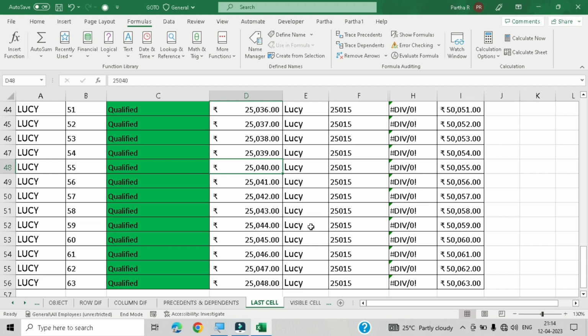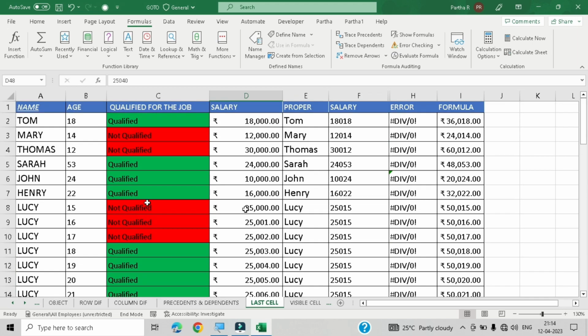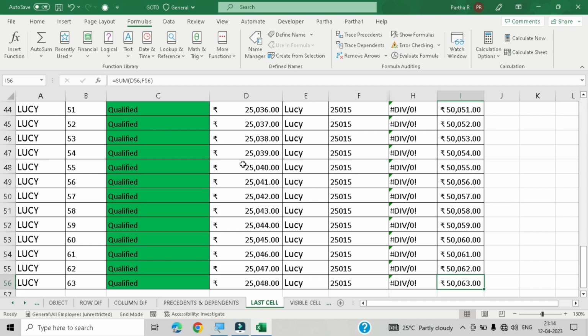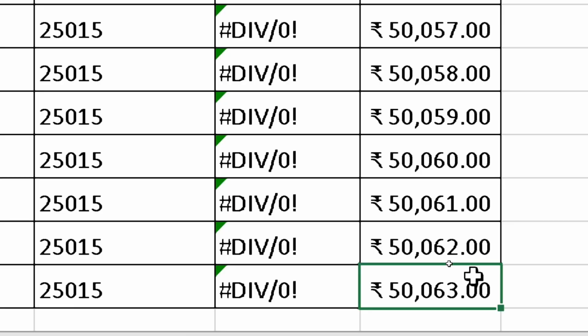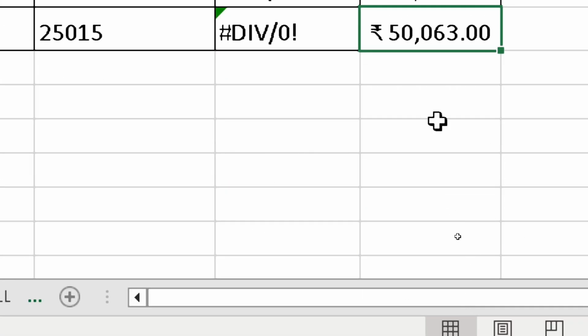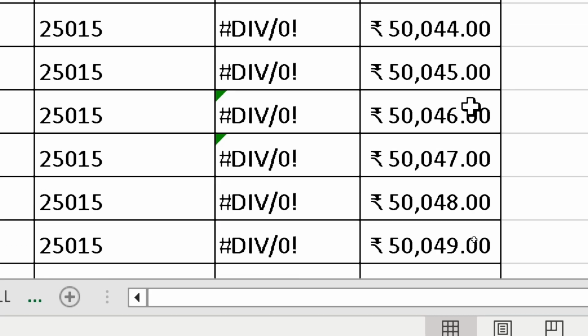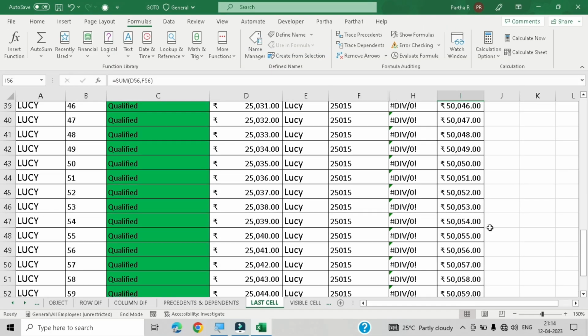So for that, wherever you keep your cursor in your data, select a cell and just simply press the Ctrl+End button. See, we came here again, this is the selection. You can see here is the selection, right? After that there is no data. You understand, guys? Now we are in the last cell, right?